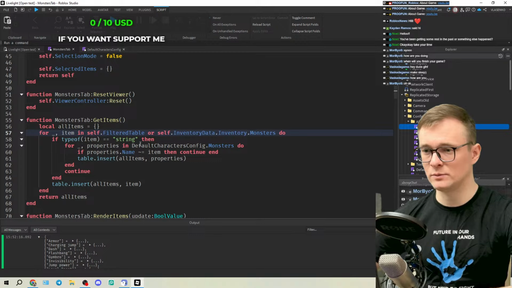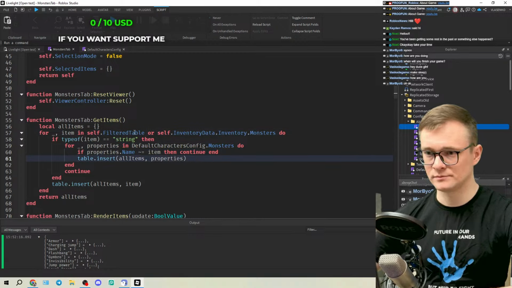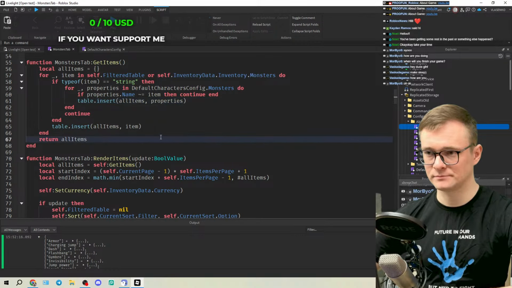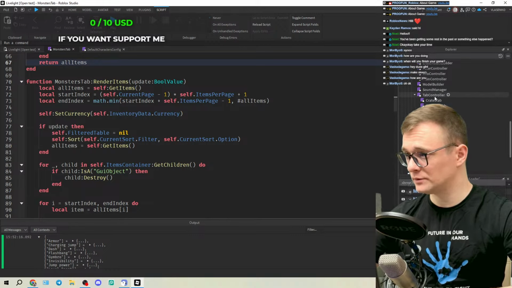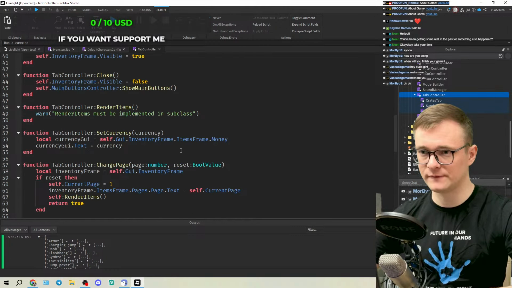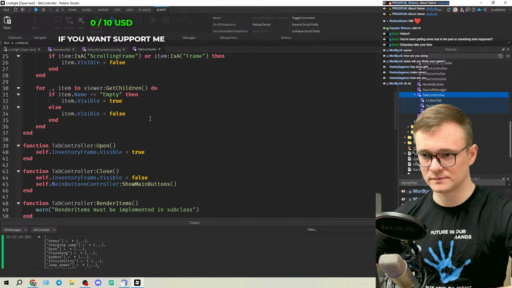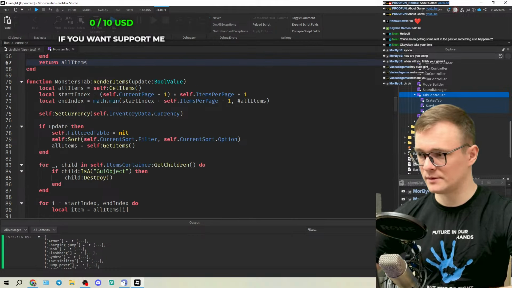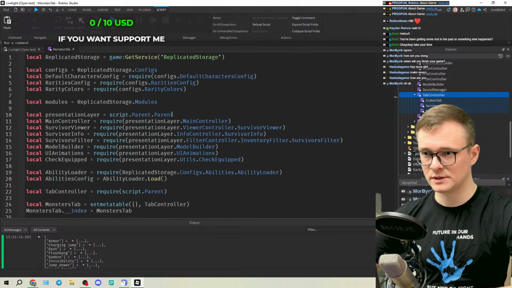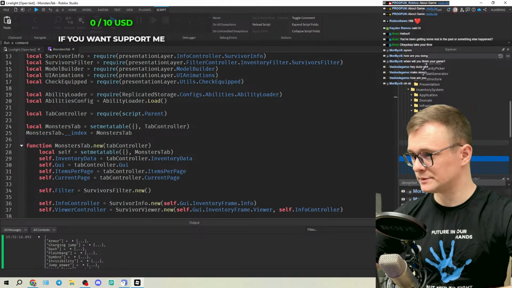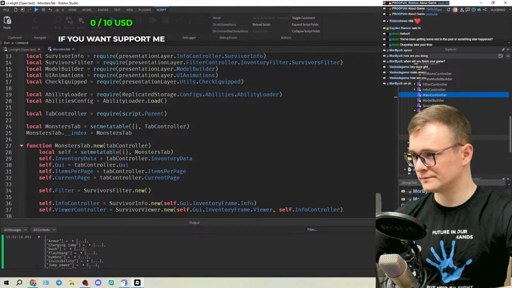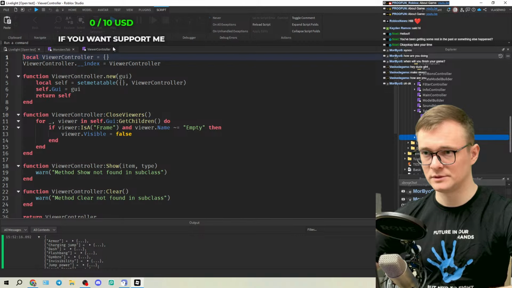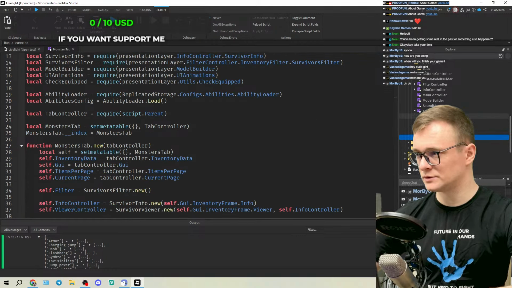And let's go in our monster tab. Default. So let's close that. Let's go in our tab controller and we need to define, not here, okay. Monsters tab, where we control our tabs. Maybe in main controller, no. In our viewer, no. Tab controller.